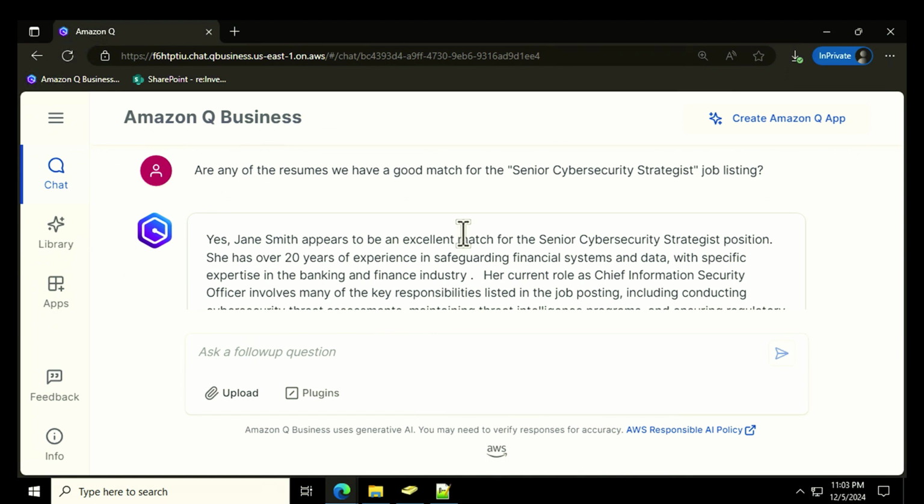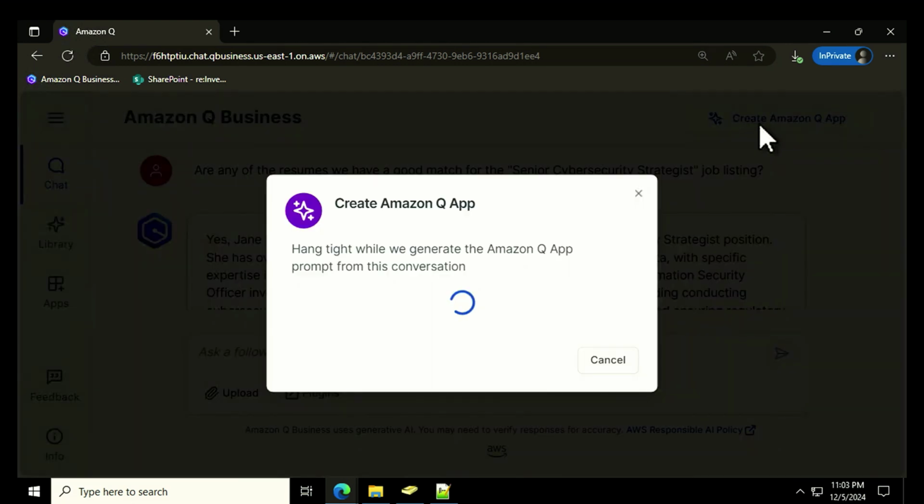But as Siavash said earlier, some of these tasks are going to be quite repetitive. So Celia is probably going to ask this question quite often because she works in the HR department. So let's create her an Amazon Q app. And what it's going to do is build a query based on our conversation history. And hopefully we can speed things up for Celia so that she doesn't have to type in that long sentence every single time.